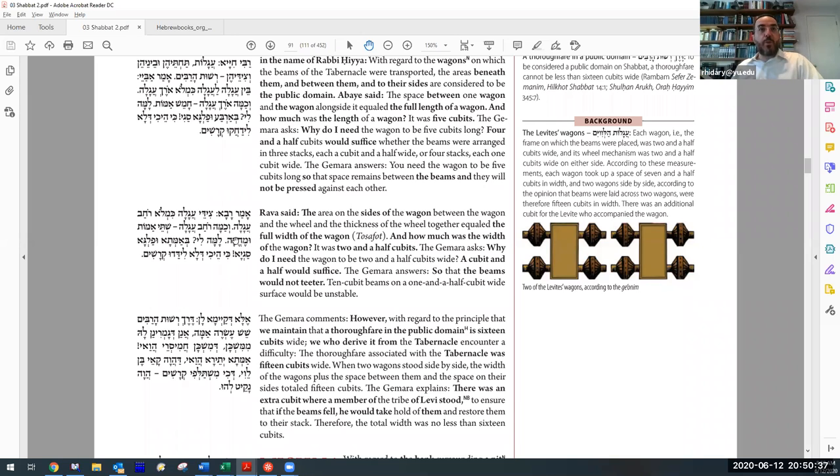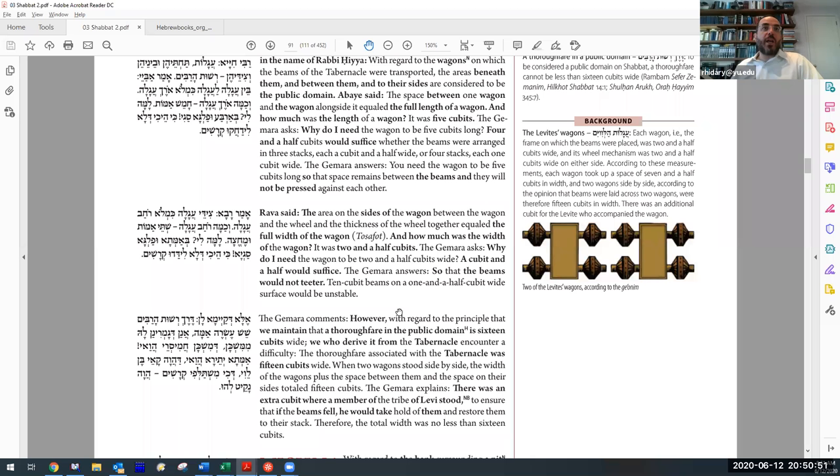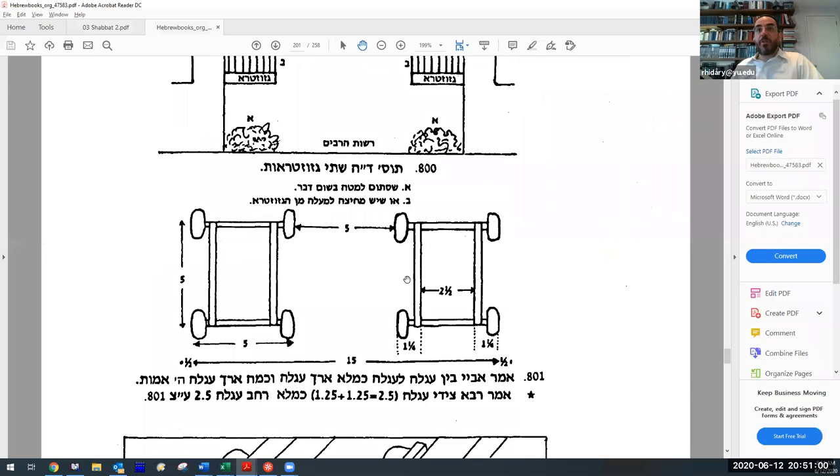Okay, Amarava, Sidi Agala Kimelo Rohav Agala, on the sides also was as much as the width. Kama Rohav Agala Shete Amot Umehesa. So what he just said is that the width of the platform is 2.5, and the outsides are 1.25 and 1.25, which also make up 2.5. And so what do I need that for? Lamali Bamtao Palga Segya. Why do I need this to be so wide?